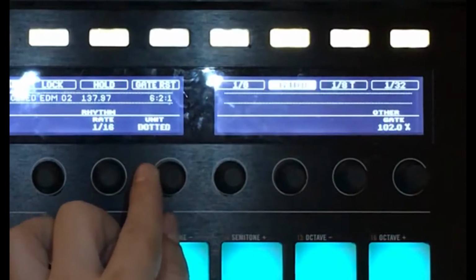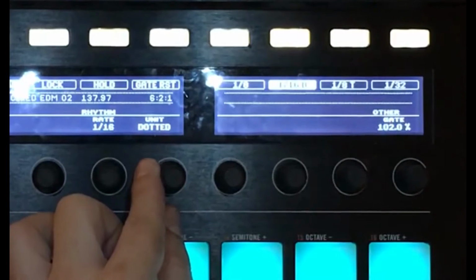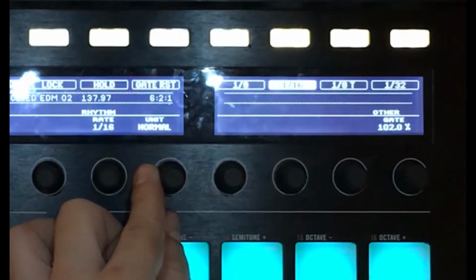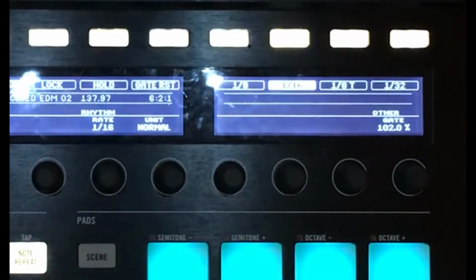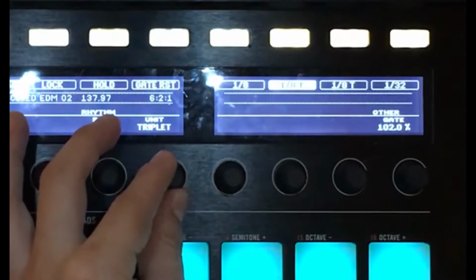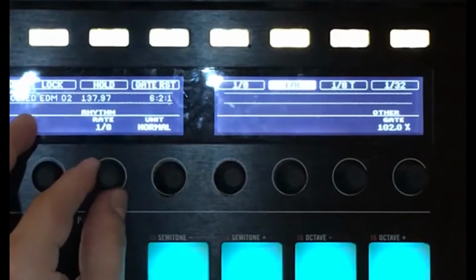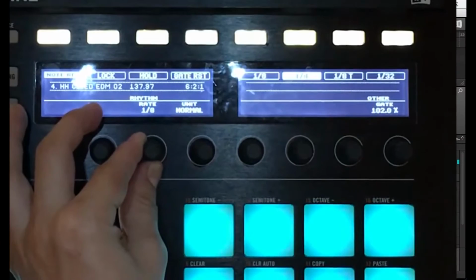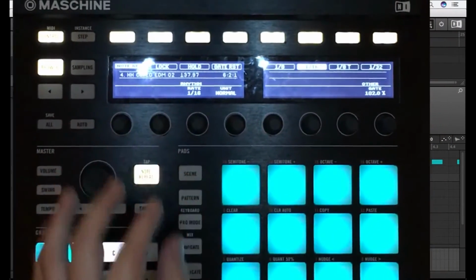You can also change the unit, so from dotted, triplet, and then just regular. It might make more sense if I did it like this. But just experiment with that. There's definitely a lot to experiment with these different rhythms.